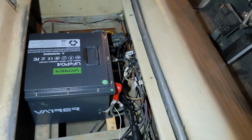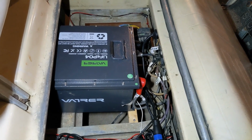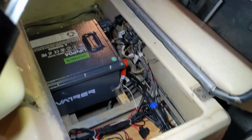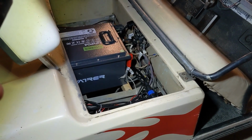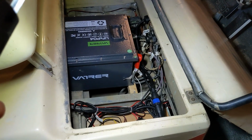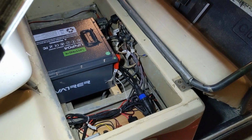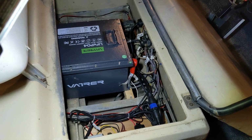Performance wise, took it for a little rip here. It goes really well. That resistor obviously is chewing up a lot of energy even when you're going low because there's no motor controller. But I would say when you do a fresh charge on the old lead acid batteries, for the first couple of minutes it felt really spunky, and then it would just start to fall off. I would say this is the same or just a little bit more, meaning that probably just the lack of weight of the batteries gives you that little bit more. The big thing though is it's a little bit better than its best before, but it stays there. It doesn't weaken, so that's nice.